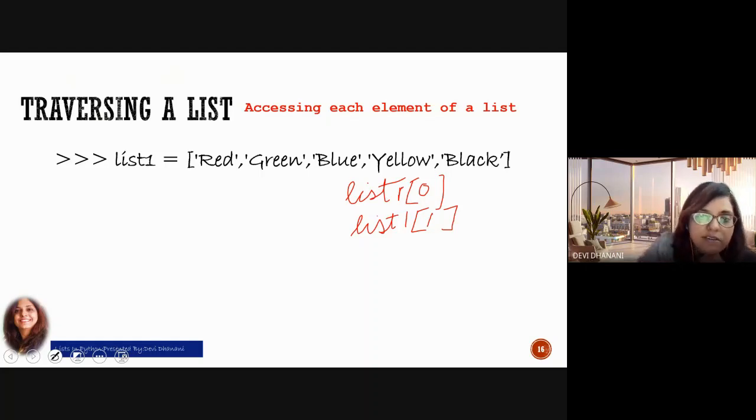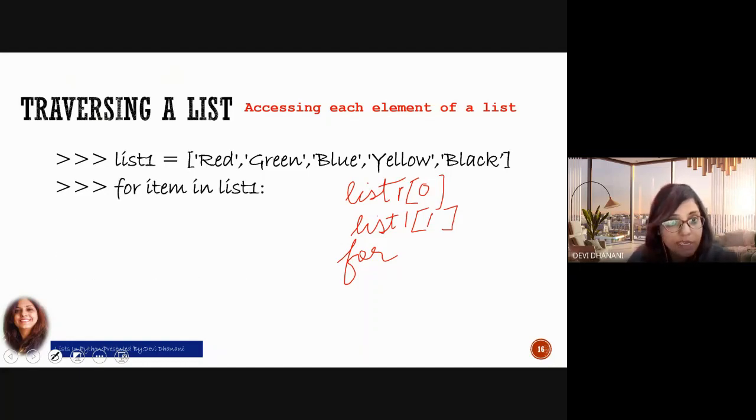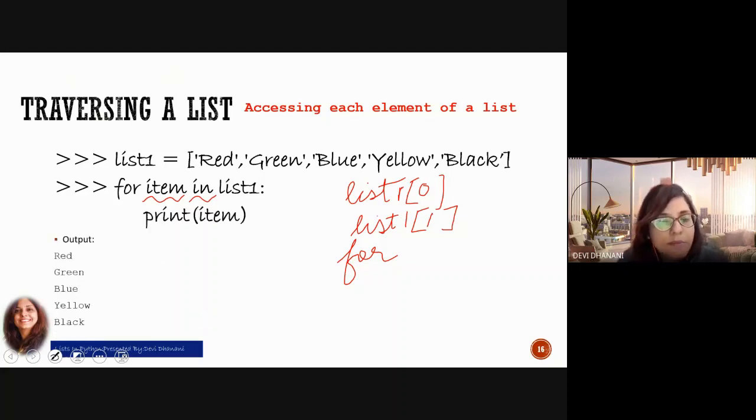But since we are aware that to execute the same process again and again, we can use the for loop. So here also we are going to use the for loop to access each and every element of the list. For that, we can use the in operator. We can use a variable called item. So for every item in list1, what is to be done? Print the item. The in operator is going to access each and every element, store it in item, and each and every item will be printed.